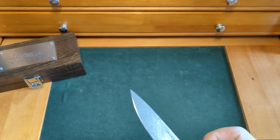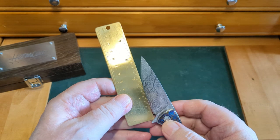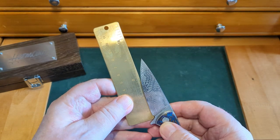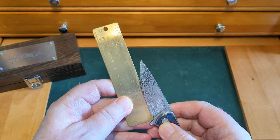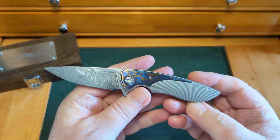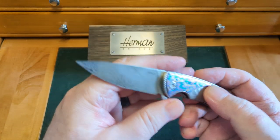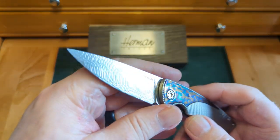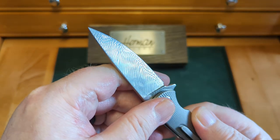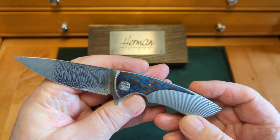again just get something I should have had out. The blade length, the cutting edge, is 2 7/8 basically. So this is not a big knife at all, but it is a perfectly comfortable EDC size. Perfectly comfortable. I could look at that all day. In fact, for 3 days I have been looking at this. It's just unbelievable. It's just beautiful.